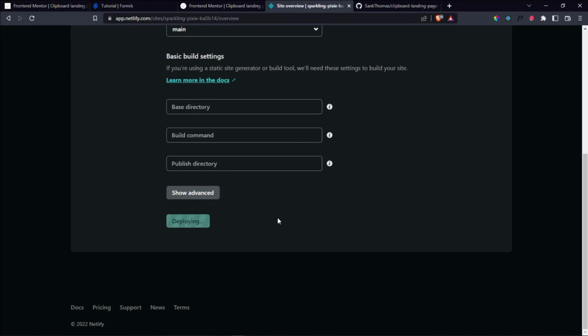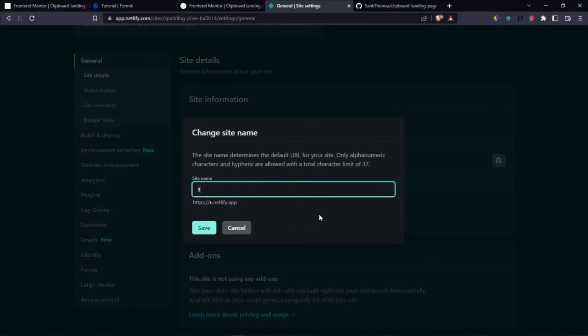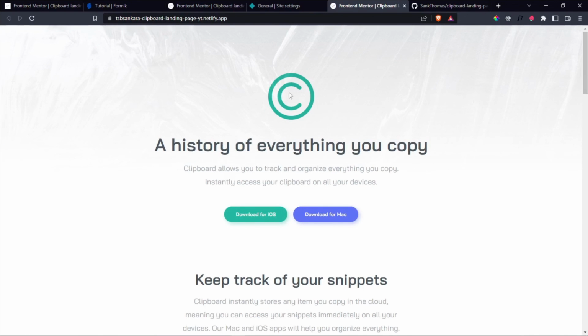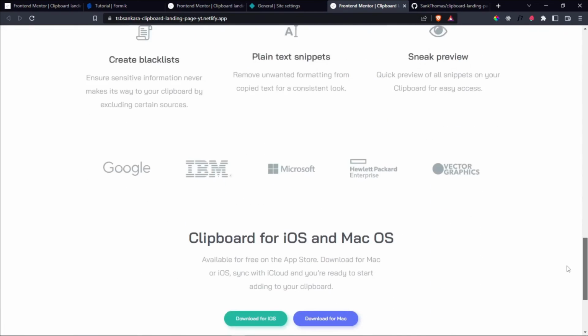Deploying. And then let's change the site name here. Let me say tsbsankara. Let's say clipboard landing page -yt. A long name. Okay. So save it. And then make sure that it has deployed. So click on this, and we should have this. There we go. So our site is live with everything, looking fantastic.